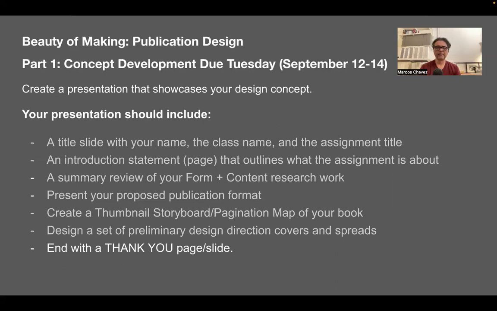Create a set of thumbnail storyboards or a pagination map for your book that shows just how the book will be structured. This might just be a set of little tiny spreads with notes about the intention for each spread, or you may even want to sketch on it and do quick drawings to showcase what you plan to design. If you're able to think and work that way, that's awesome. So for sure do that.